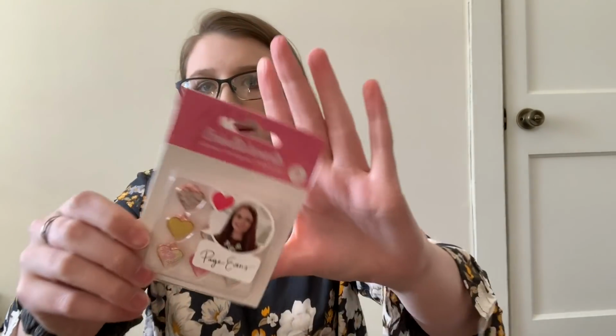Some impulse purchases. These are some Paige Evans embellishments. Now these I believe are from one of her newest collections. I don't think it says it on here, but these were $1.49, and these are little heart charms. I think these are from her.